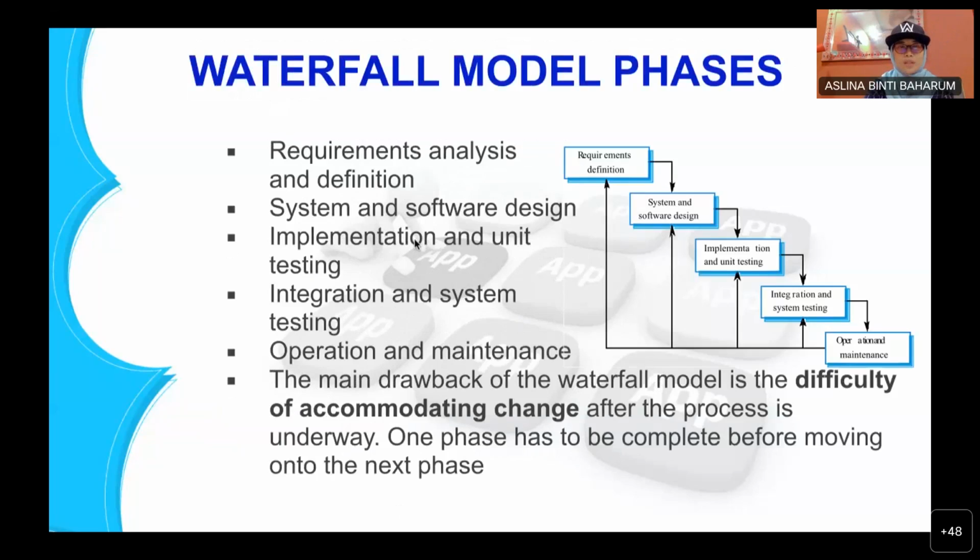Okay, if you see a lot of examples in here, after this you need to identify the advantage and disadvantage, because to justify why you want to choose that model, you need to get the justifications. Why you choose it? Why you not choose waterfall? Why you choose agile? So you need to know each of the strength and weakness of each of the models. It may even ask you.